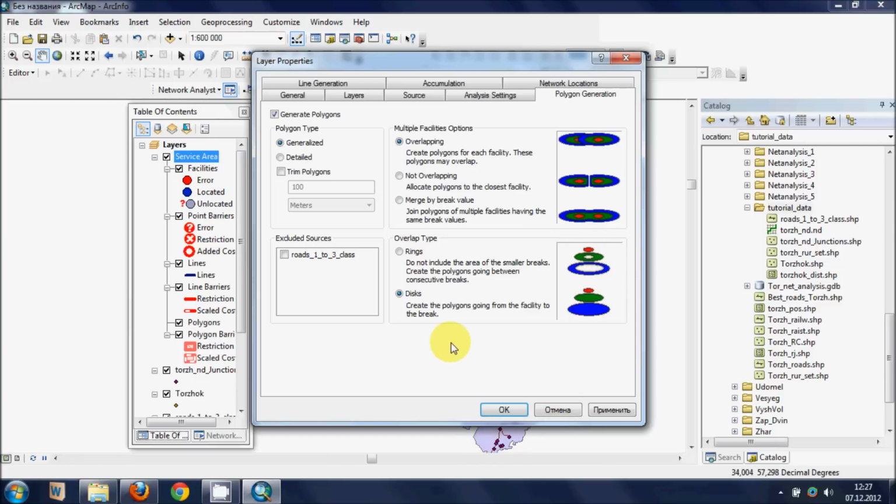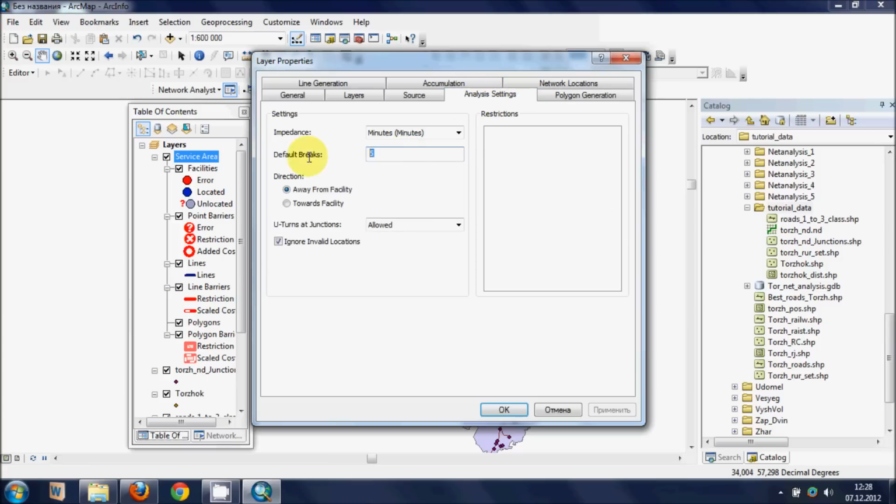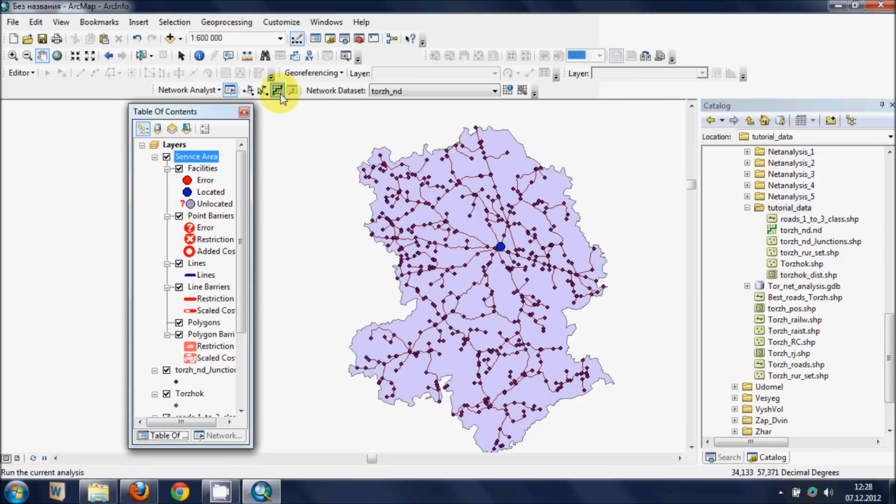No, we don't need that. We need disks. Apply, and then analysis settings. So default breaks. I'm going to have two breaks. It's 30 minutes, and then press space, and 60 minutes. Yeah. Okay. Apply and OK. And next step and the last step here is to press solve button.